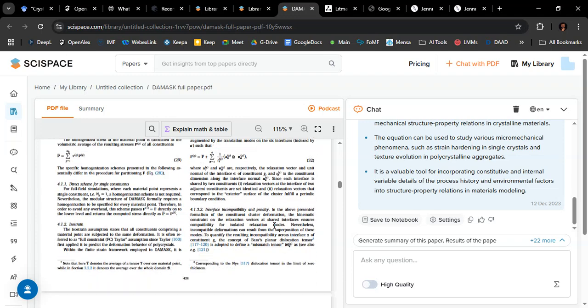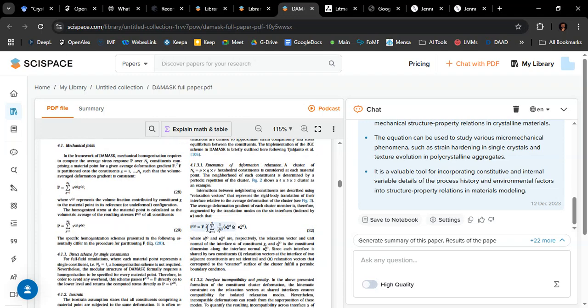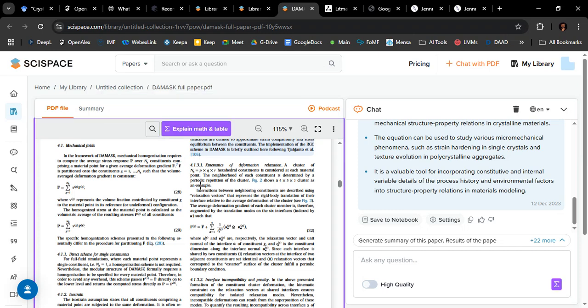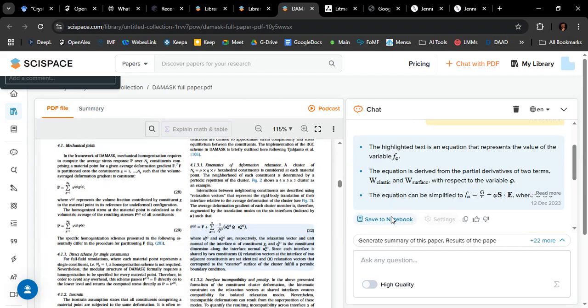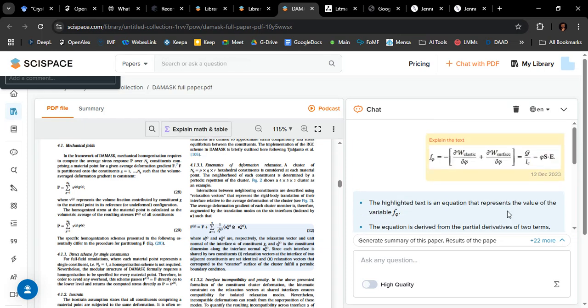For example, we are somewhere here, and I don't know what this equation is, right? Or I want to understand what this equation is. What I will do is I will just click on this button and I will say this, right?